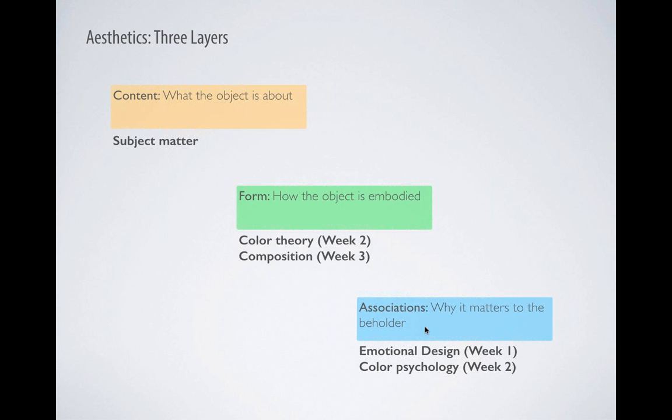And we'll address this in week 1, this week, in emotional design, which you're already diving into, and then in week 2 through color psychology, which is the counterpart to color theory, where color theory is more of the formal study of how colors interact with one another and the visual impressions they can create. Color psychology is what the colors mean to us, what symbolism or cultural significance different colors carry. So that's a breakdown of our month. That's what we're going to explore.